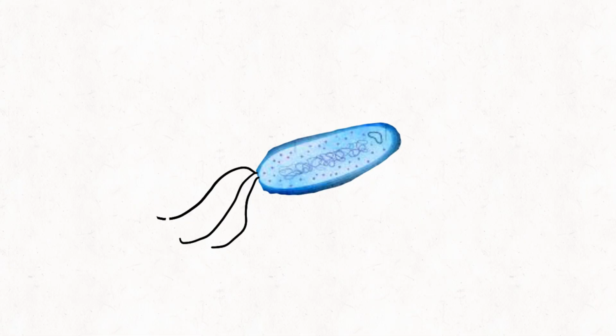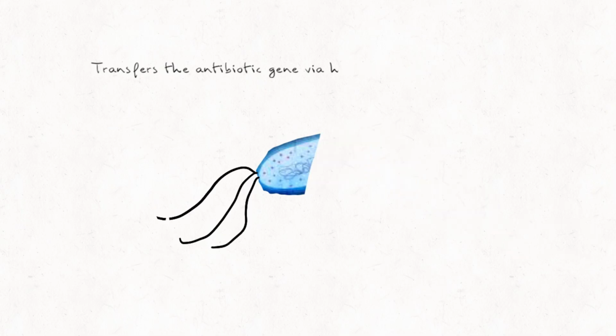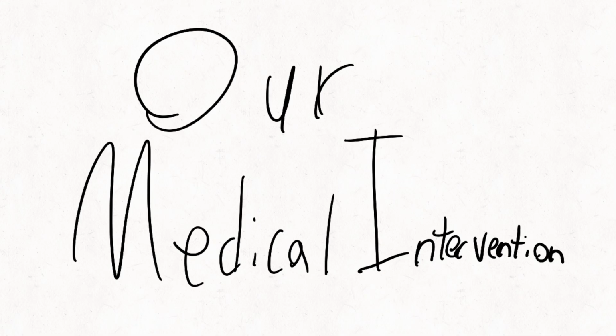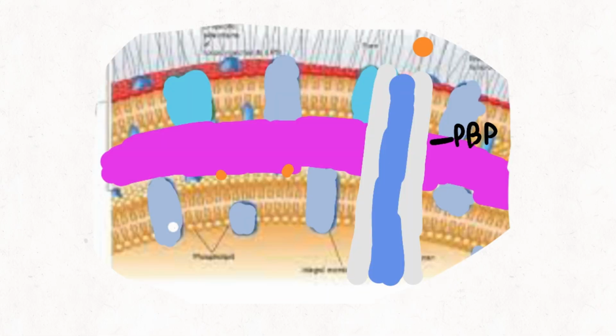What this bacteria does is it can spread through horizontal gene transfer, which just helps it spread even bigger. Our medical intervention is to stop the horizontal spread. So what it does is our drug, that little dot, goes into a bacteria cell. It goes through a protein channel in MRSA called the PBP2A protein channel.